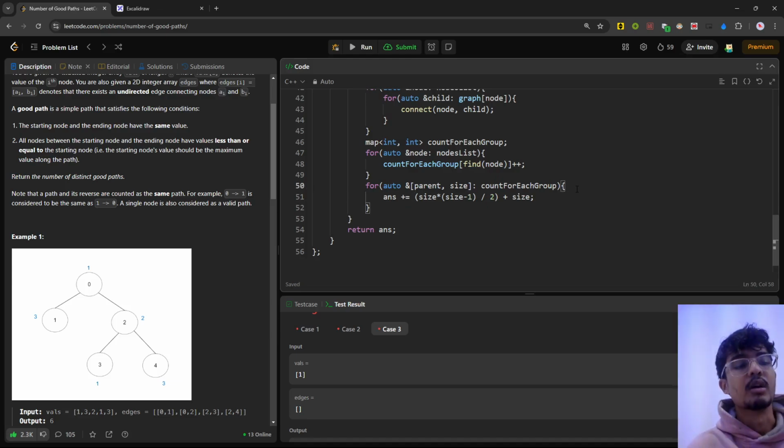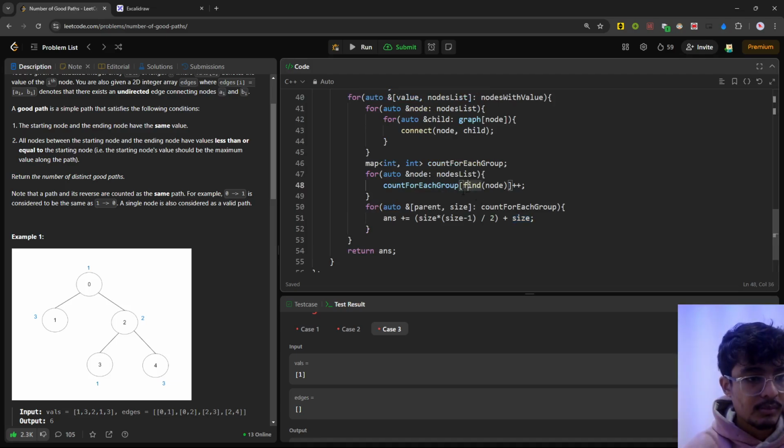No, it should work, right? If the size is 1, I should get 0. Find node.